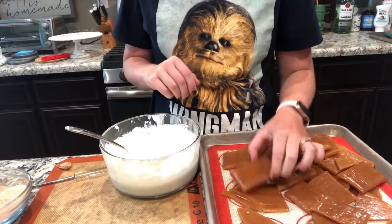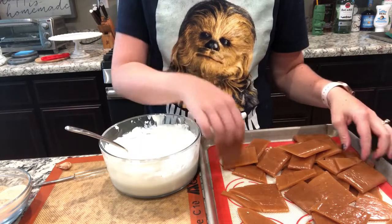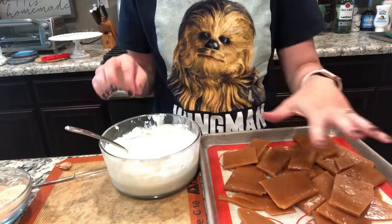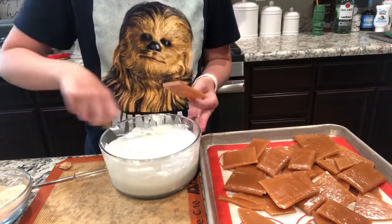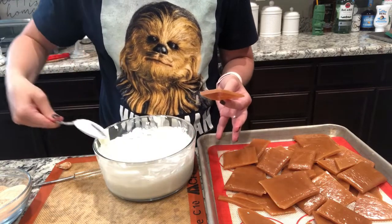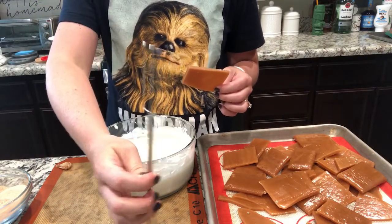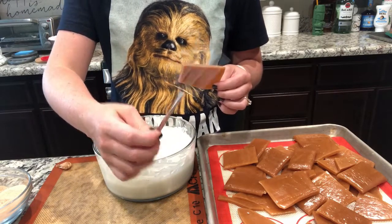Toffee that I had scored earlier, and once it was cool, I was just able to break it, and it broke pretty easily into these. A couple of them didn't break as cleanly, but I certainly have plenty of toffee for everybody at the party tomorrow. I'm gonna take this spoon out and I'm gonna put it on the tray right here. I have one of these little forks that typically is easier to use when you work with chocolate. You can find it at a candy store.